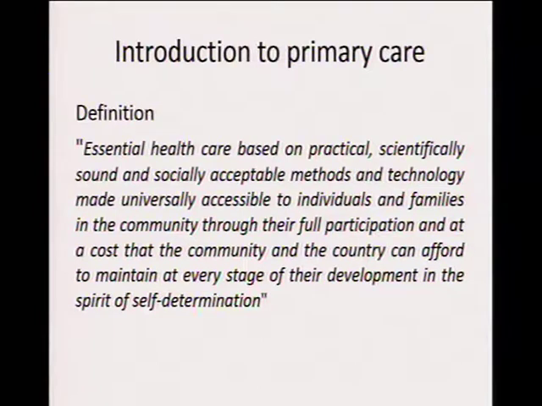Let's briefly look at the introduction to primary health care. If you look at the definition, it says that primary health care is the essential health care based on practical, scientifically sound, and socially acceptable methods and technology made universally accessible to individuals and families in the community through their full participation, at a cost that the community and the country can afford to maintain at every stage of their development in the spirit of self-determination. So what it means is that primary health care should be accessible to members of the community, and available to those who need it, be it individuals and family members in that respective community.